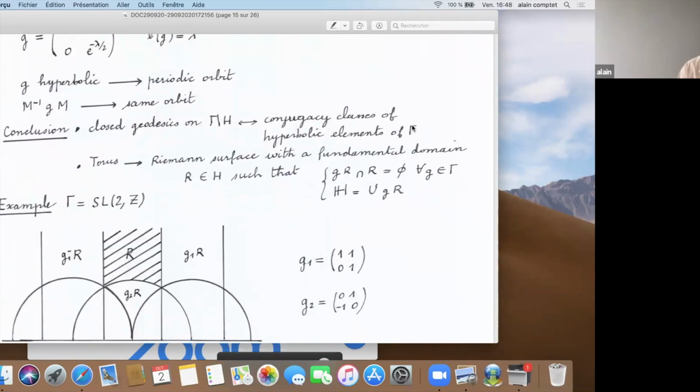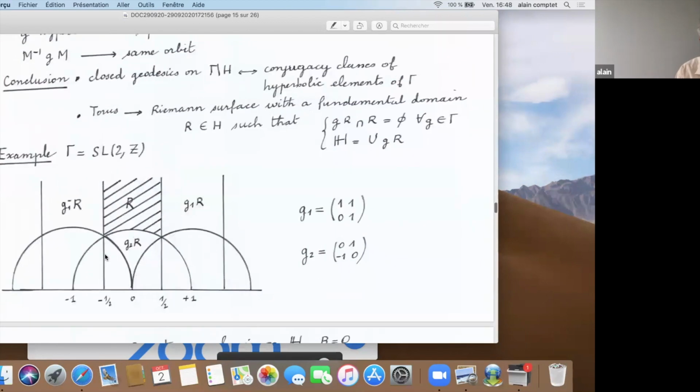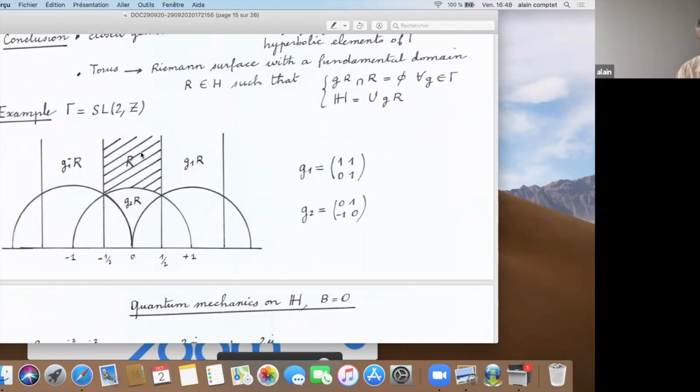And in this operation, the torus will be replaced by a certain Riemann surface with a certain fundamental domain. So here I have represented a figure that all of you have seen in the literature. This is the fundamental domain of SL2Z. So this is the domain which replaces the torus. And if you act on this fundamental domain by one of these matrices or the product or their inverse, you will get a similar domain. And all these domains will tessellate the hyperbolic plane. Okay, so this is the picture. So you see that in some sense it's very close to the flat torus, except that the group which is acting is not the translation group, but a subgroup of SL2R. Okay, this closes the classical mechanics part.